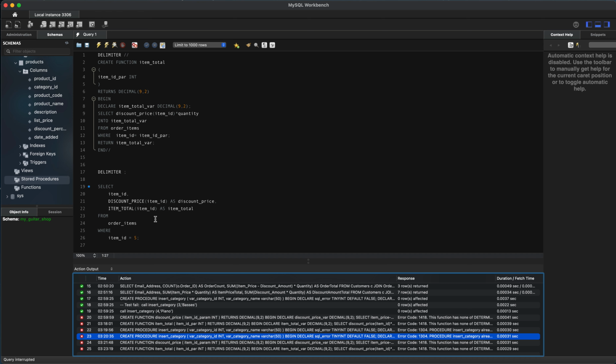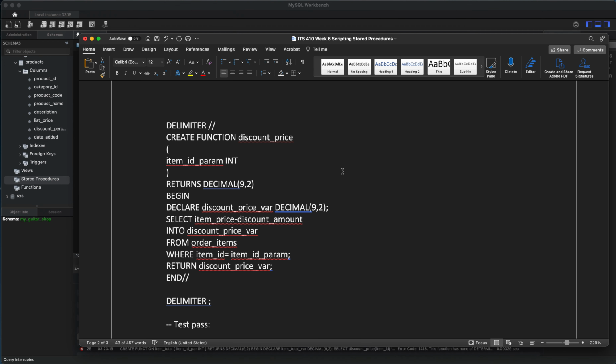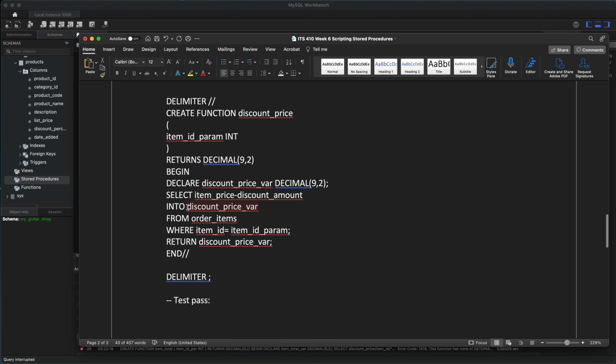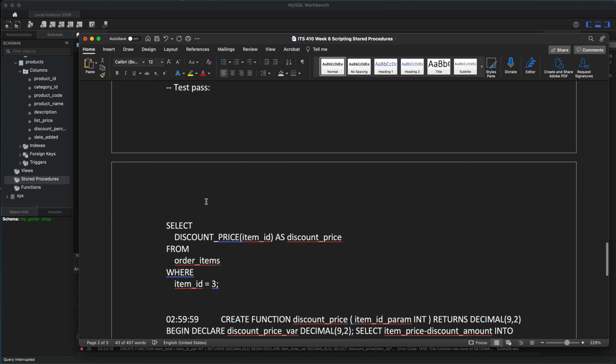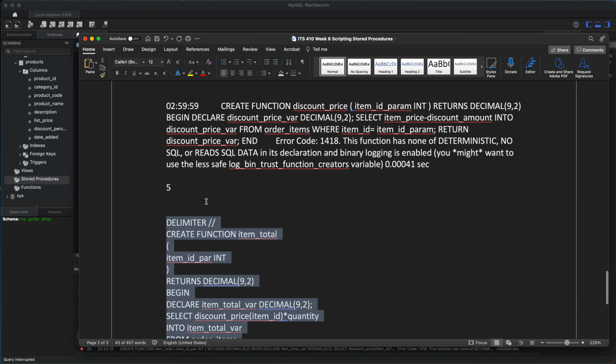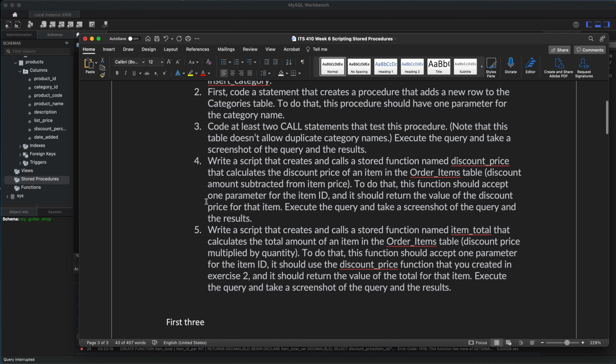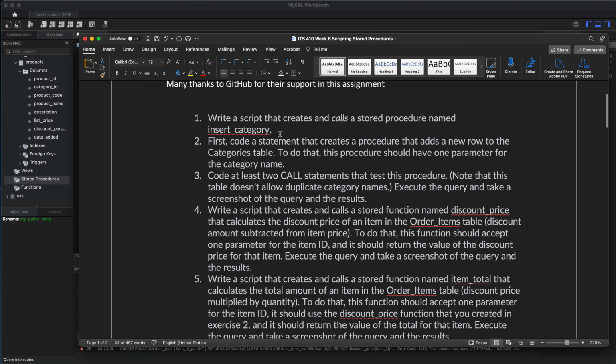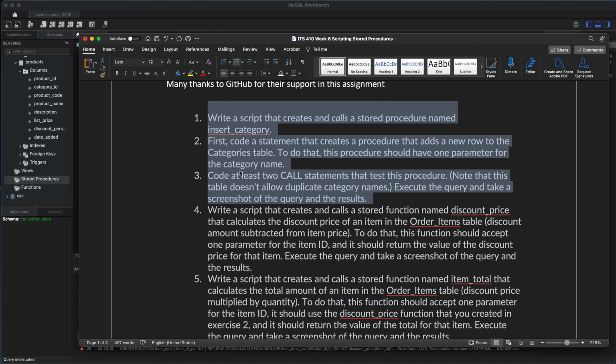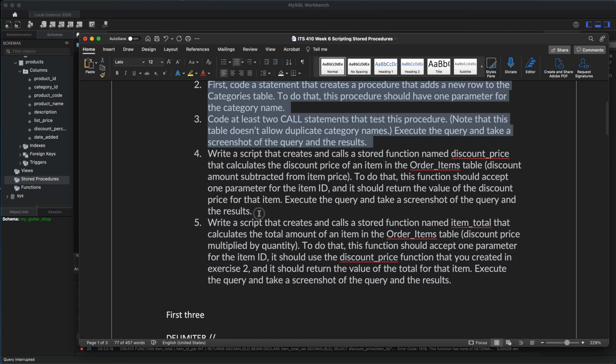But definitely make sure that you've got this code in so we can take a look at it, mostly just because I need to be able to read it. It's kind of small for me, but if I can see it, great, I'll be good to go. It's only 3 chunks of code, and that's all I really need. The first 3 on this, write a script, stored procedure, insert, first code, so all this is just one script, and then this is one script, and then this is another script.